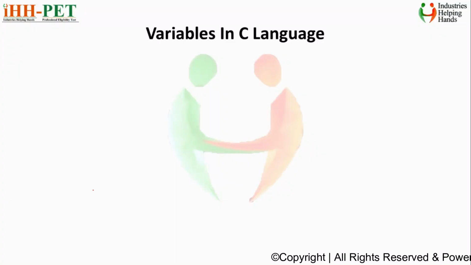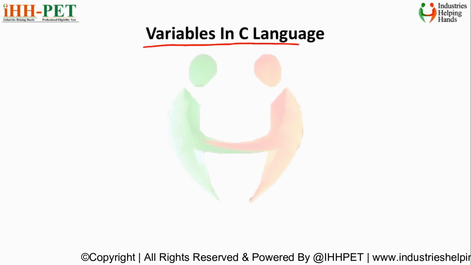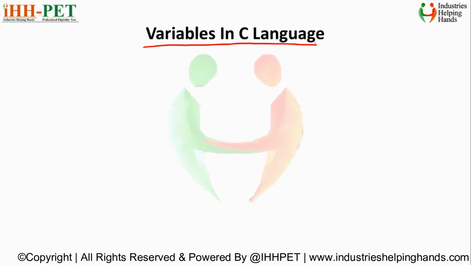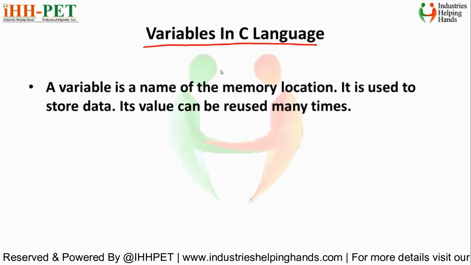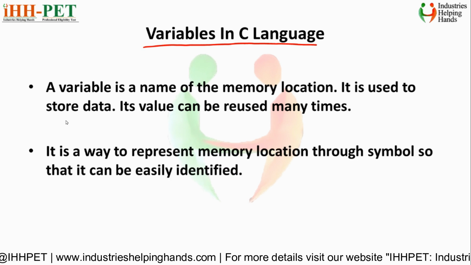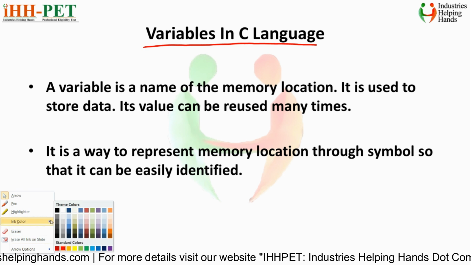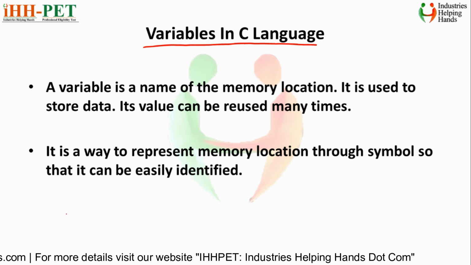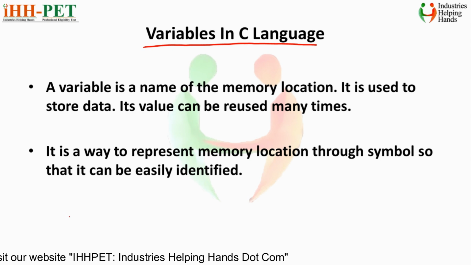In this lecture, we will cover variables in C language. As you all know, we are discussing variables in C. First I want to tell you something about variables. A variable is a name of a memory location and it is used to store data. You all know that variables are used to store data. It is a way to represent the memory location through a symbol so that it can be easily identified.